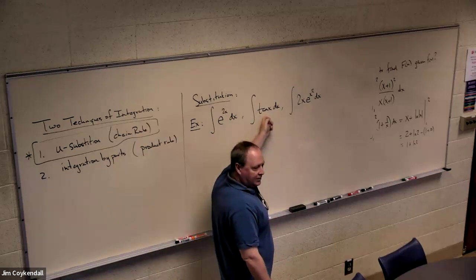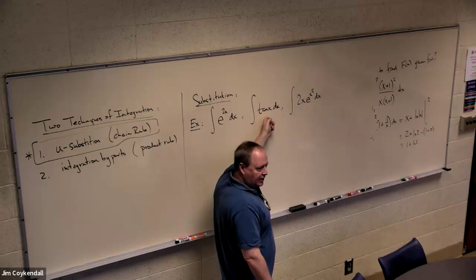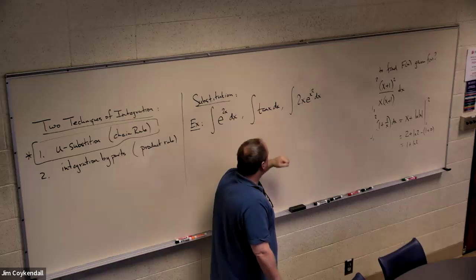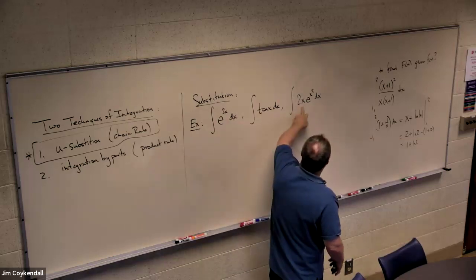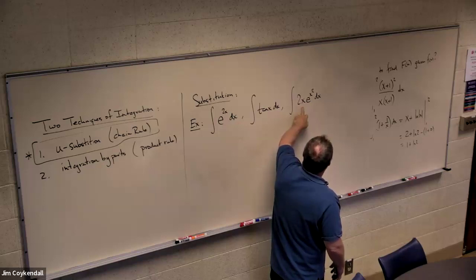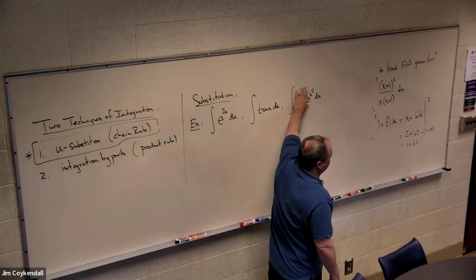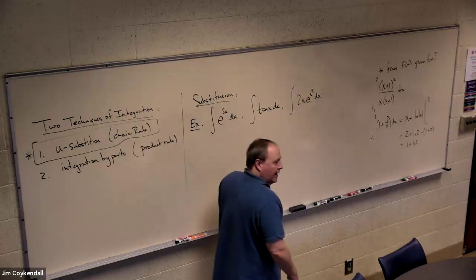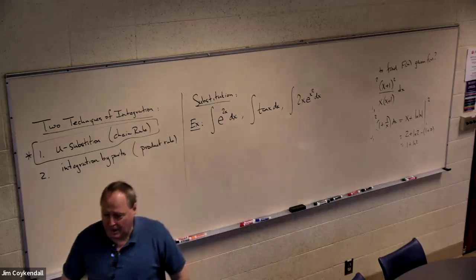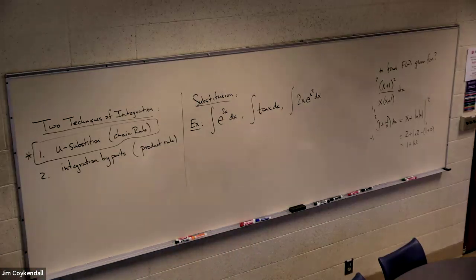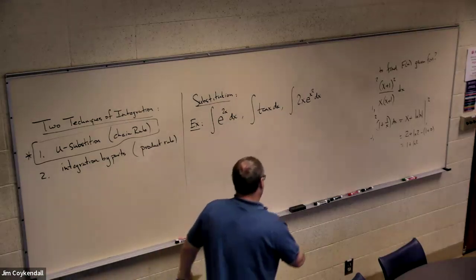What about this? This is sine x over cosine x, the tan derivative. What about this one? By itself, you can't write an antiderivative down. It's just too hard. How do we deal with all of these in a certain sense? Well, I'm going to give you the theorem. I'm going to arm you with the theorem, and then I'm going to do a lot of these.